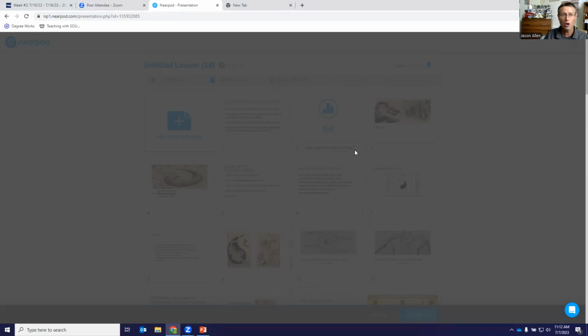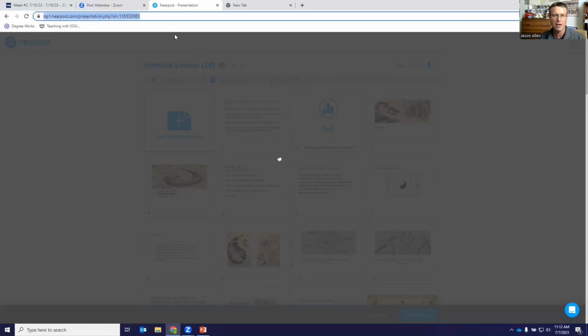Pear Deck, which is kind of more aligned with Google. I have used Pear Deck. I like Pear Deck. I'm not as familiar with it, or I would even dare to say an expert on it. But if you want to give that a whirl, that's fine. I would definitely say for this assignment, definitely use either Pear Deck or Nearpod. The Prezi and stuff, you can't really add this type of stuff. So we'll go there. And now you want to hit this again.